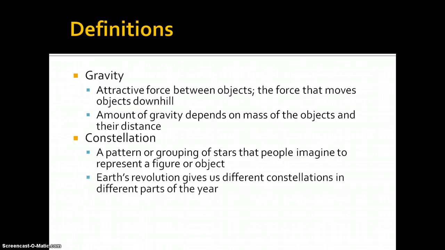These constellations, those that are the polar constellations, are going to stay the same for a majority of the year, kind of depending on where you're at in the northern hemisphere on how they look, how close they are to Polaris. But the others that do follow the path of the sun are going to change, and those especially in the southern hemisphere are going to change depending upon the different parts of the year. The Earth's revolution causes that, so our movement around the sun.